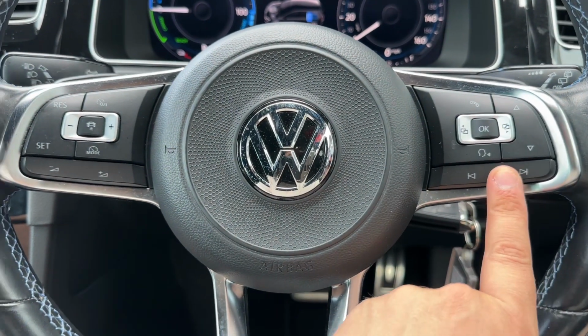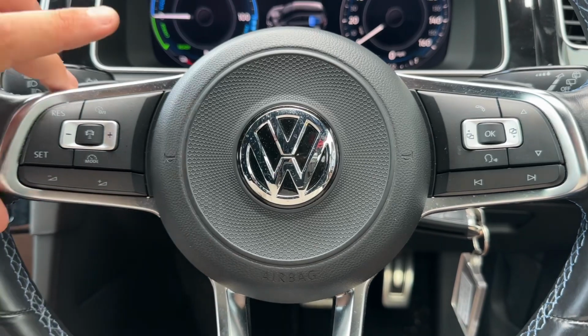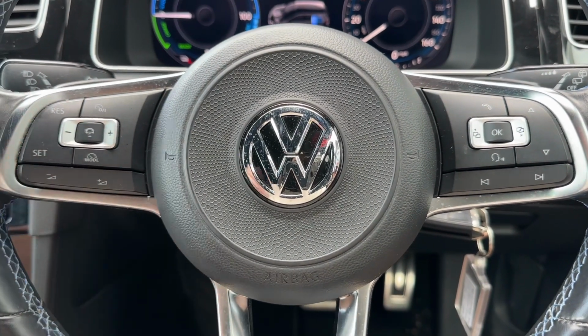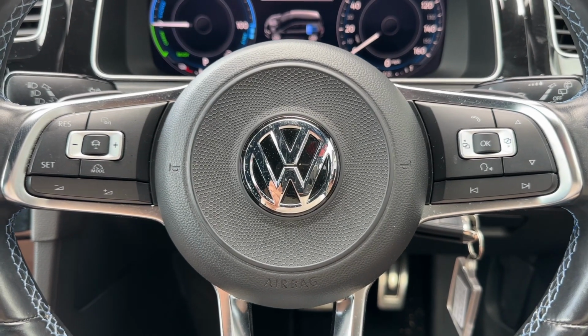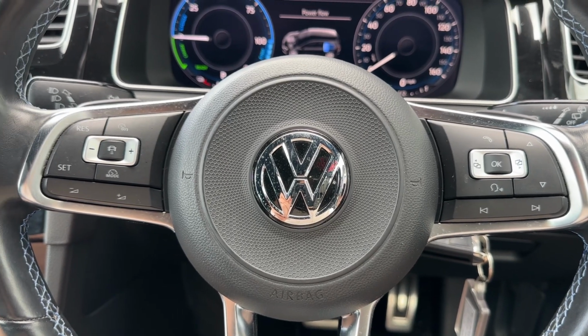We have stereo controls, and stereo controls continue on the left hand side here. We've got cruise control. Once you set cruise control, if you hit this button here, this car is able to maintain its own distance between itself and the car in front, both speeding up and slowing down automatically depending on the car in front's speed.